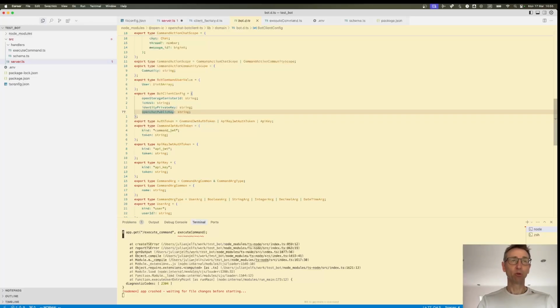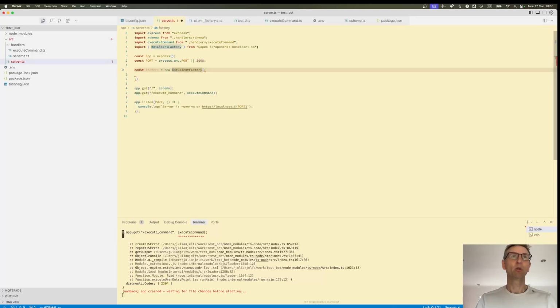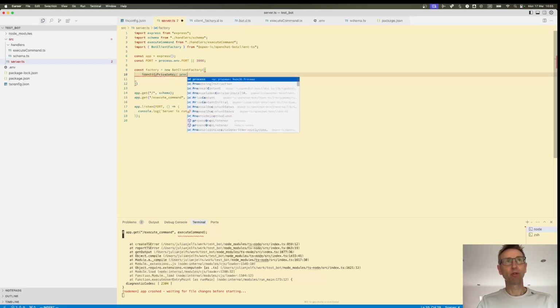And we also need the OpenChat public key. So far we've only got one of these things, the identity private key, so we're going to need to do a little more work to figure out where the rest of these things come from. So we can fill in identity private key. We're going to get that from process.env.